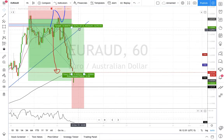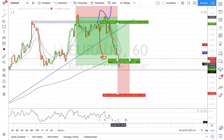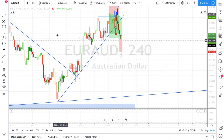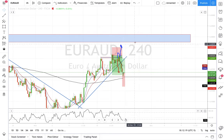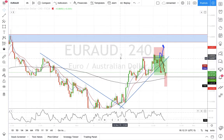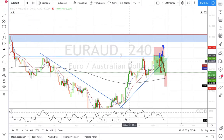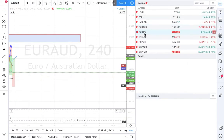I want to catch this back to this zone over here. So it's kind of around this area. So down, up, down, you guessed it. Now, for the longer term perspective, I do see Euro AUD actually going up further to this zone. Okay, so this could be a long-term trade. So around this area right here of around 90 pips profit, we're going to see if we can hold it for a swing trade. You can probably even push this zone right here, because once it breaks that zone, I think it's going to go up to this zone. Okay. So just follow that trade.